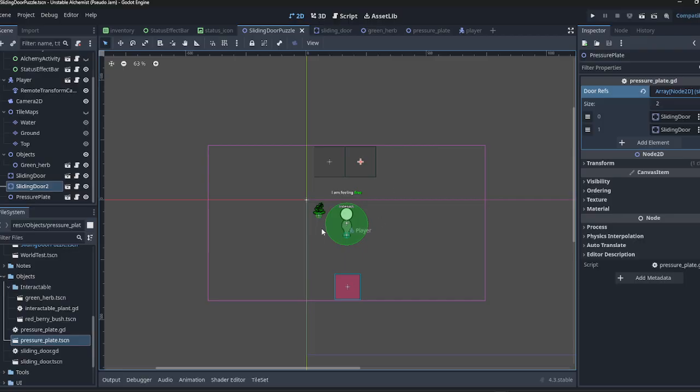I could definitely see a puzzle where I have some kind of potion that you make that makes you either heavier or taller. Well, bigger. Bigger would also make you heavier, so that you have enough mass to weigh down the pressure plate so that the door opens, and then you have to run through the door. But if you're bigger, you're still fast. So it could add another level to it, where you can only fit through the door if you're small. So you need some way to shrink down. Yeah, alright, cool.